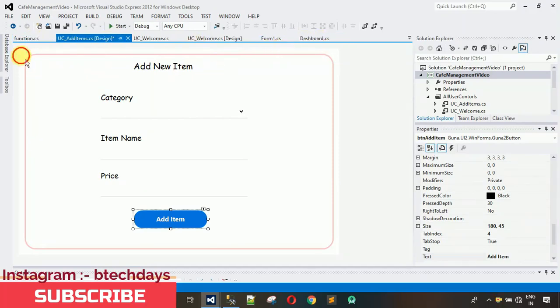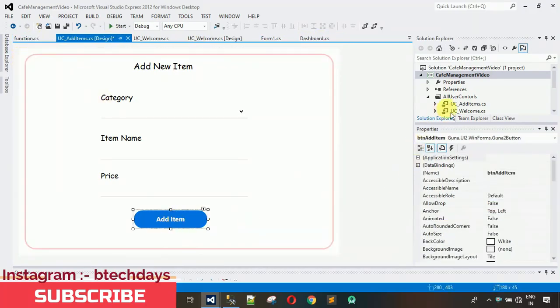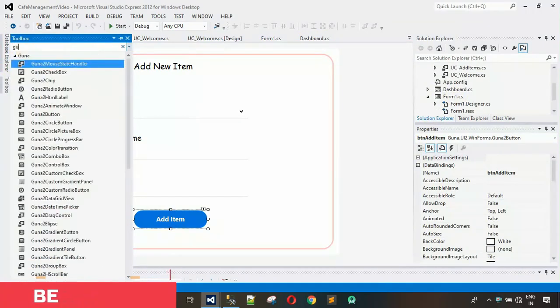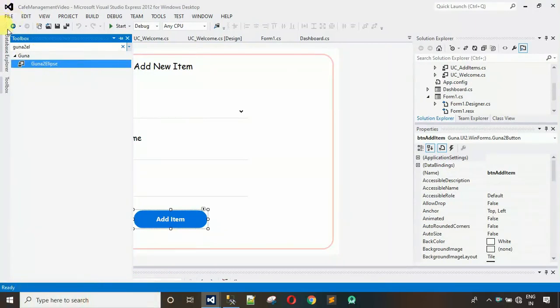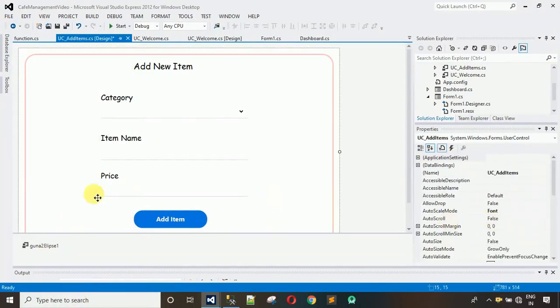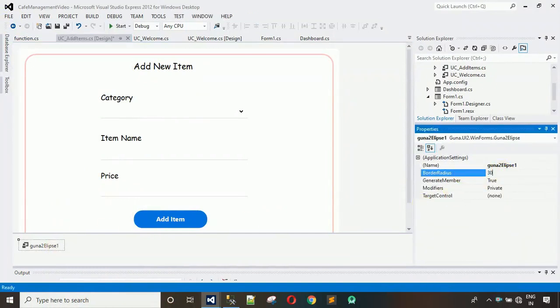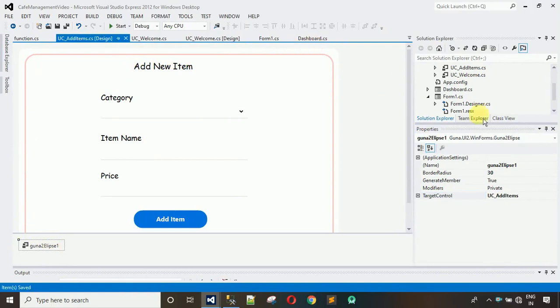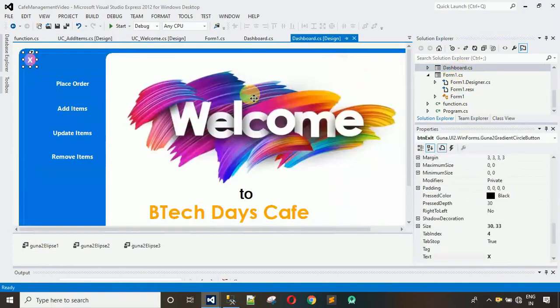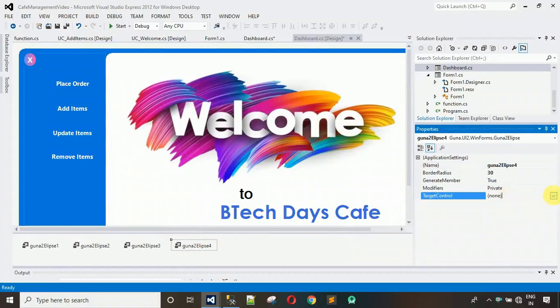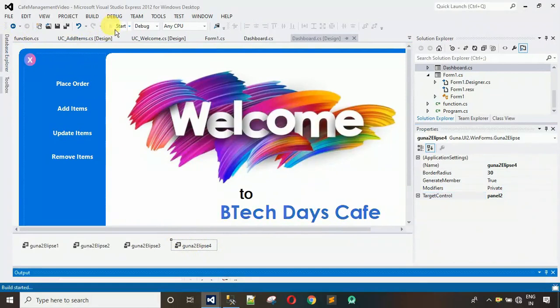So first I'm going to connect this with the dashboard, and after that I'm going to code for this add item button. So for that I'm going to use Guna2 ellipse, just drag and drop it, click on this, change this one to 30, hit enter, target control, change this one to UC add items, just save it, copy this, move back to the dashboard, paste it over here, just click on this, select this one and select panel 2, save it, start it to load that user control into the toolbox.